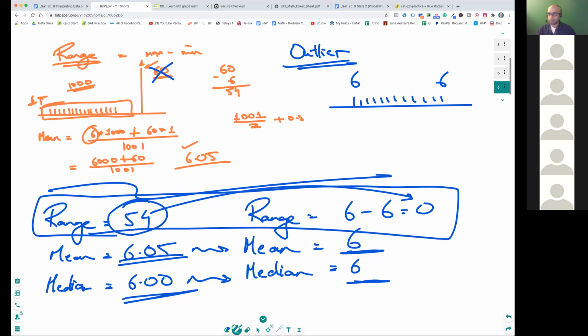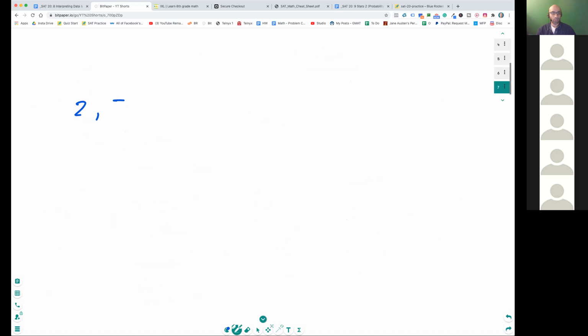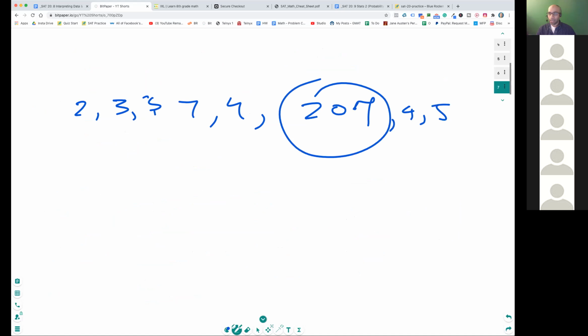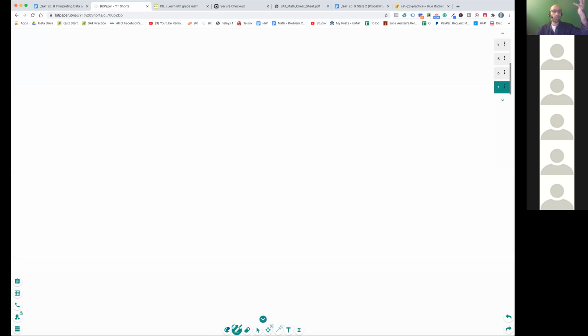yes, the outlier is kind of like the weird thing, like some weird thing that's going to be removed. Okay, so the outlier means the thing that doesn't look very much like the others, right? So out of these numbers, 2, 3, 5, 7, 4, and then there's suddenly like 207, 4, 5. So this is the outlier. Okay, outlier means when you draw something like this, there's one guy in the middle that's so big. Like the giant of that. Okay, so when that is removed, the range reduces the most.